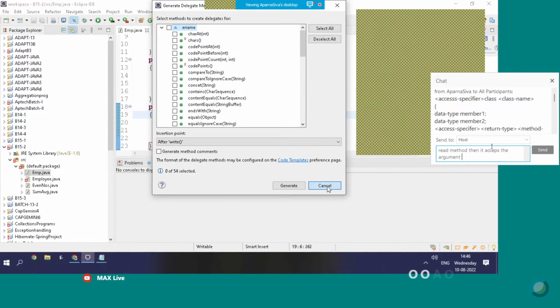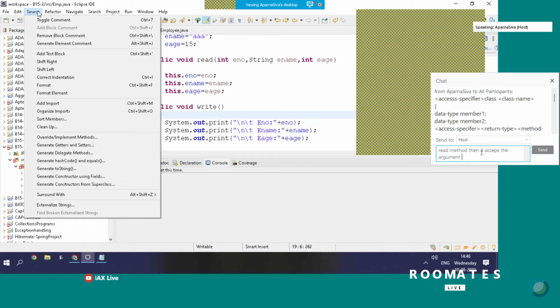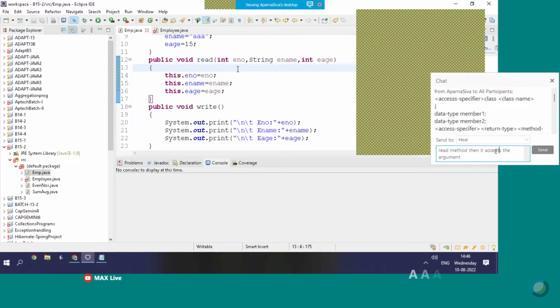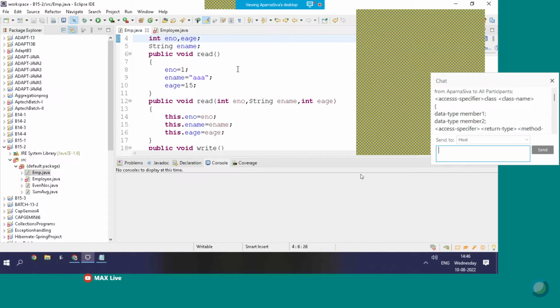I don't require delegate methods also. This is a correct read method only.